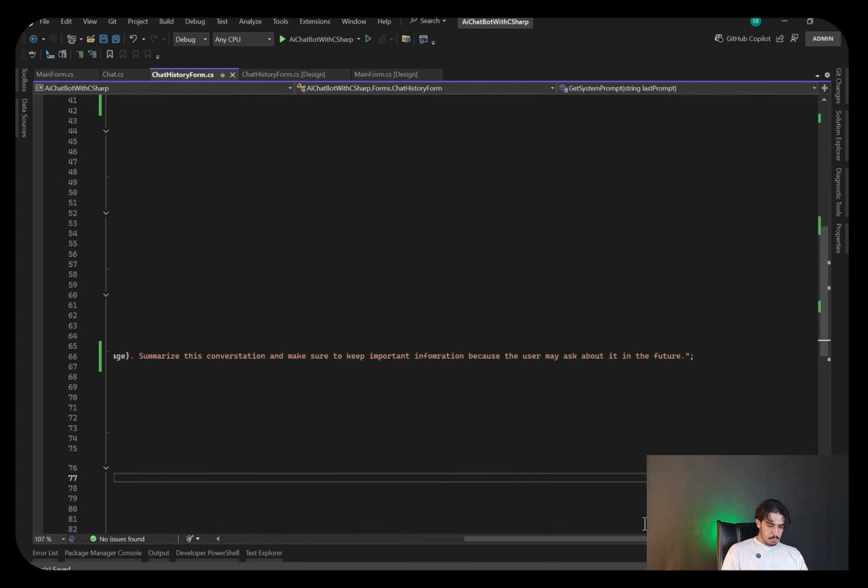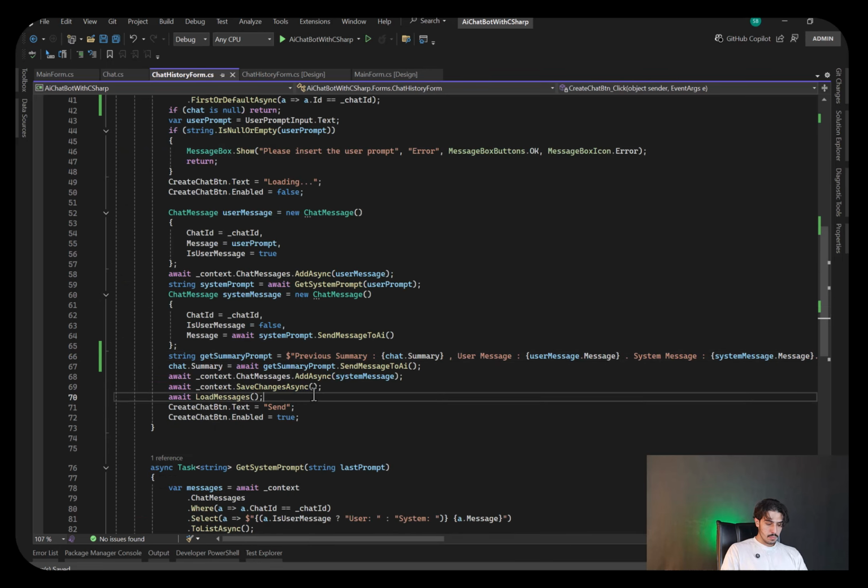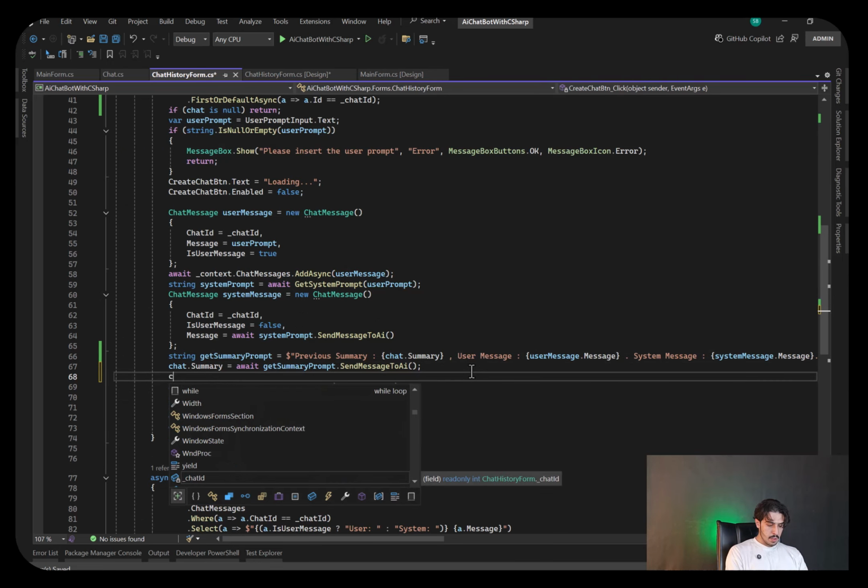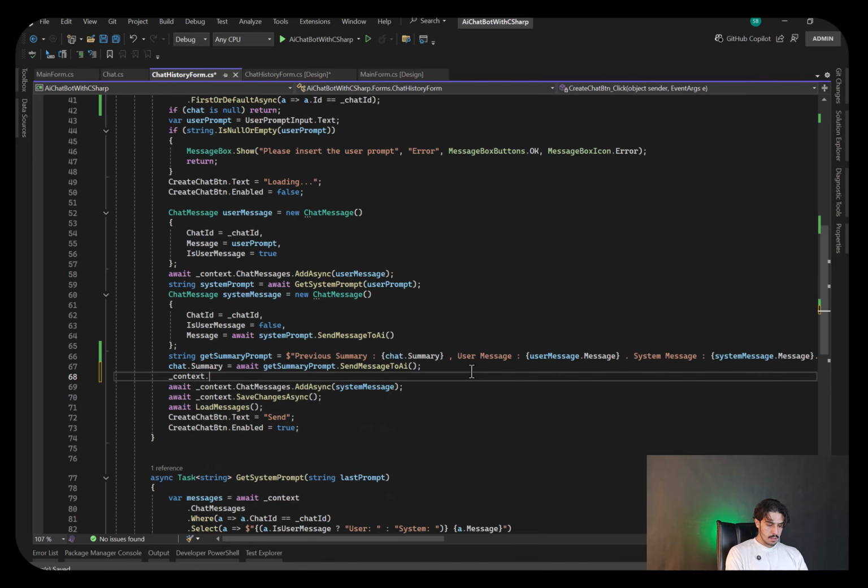And let's edit the prompt here. Say summarize this conversation, keeping important information from the previous summary and new chats. Okay. Yes, it's going to work, and we need to say context dot chats dot update the chat.